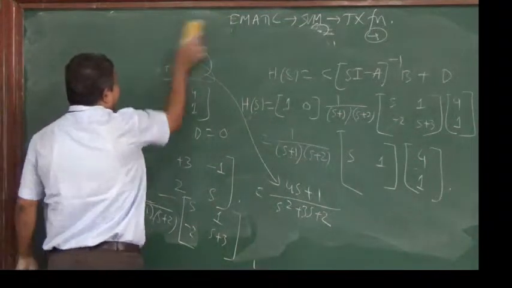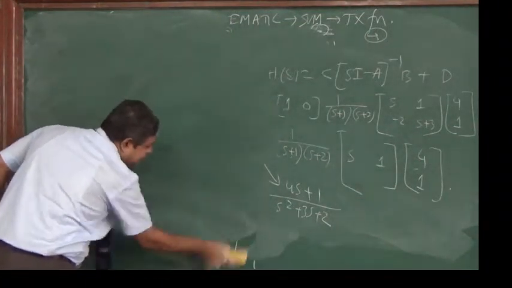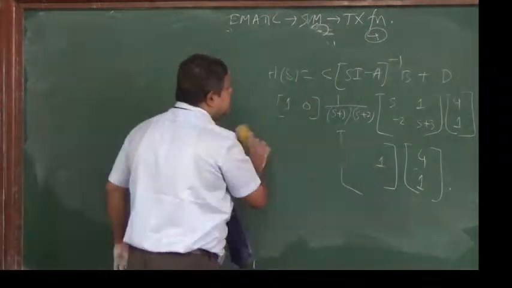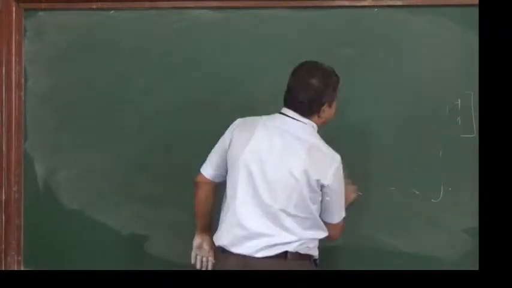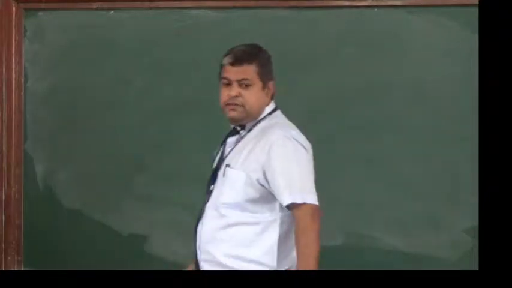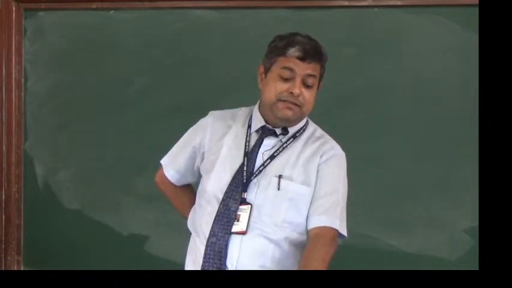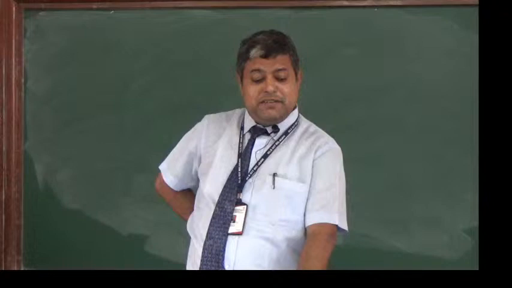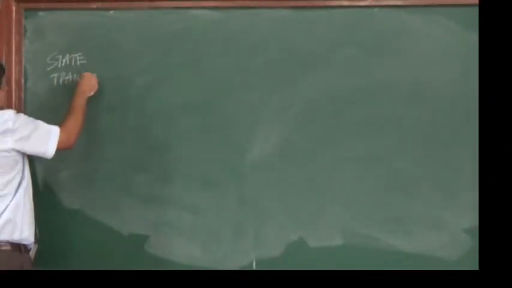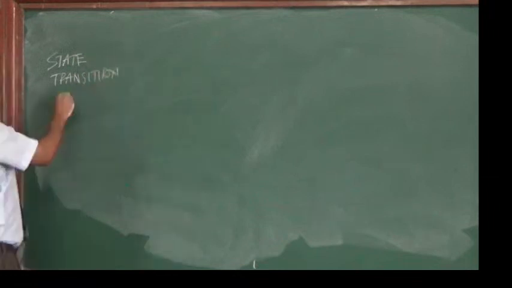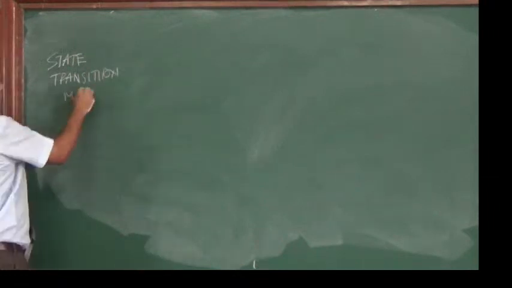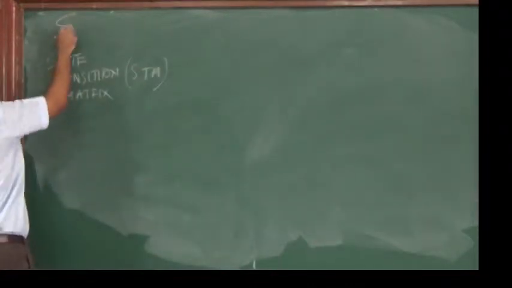The second part of the lecture is mainly the solution of the state variable model. The first part was how to develop a state variable model, that is, how to develop the ABCD matrices, and what the characteristics of the state variable matrices are. So this thing is done. Next part is how to solve the state variable model. To solve the state variable equation and the whole system, we are supposed to find what is called the state transition matrix. Already we have started finding it. This is called the state transition matrix, or in short STM. So now the solution of the state variable system model.